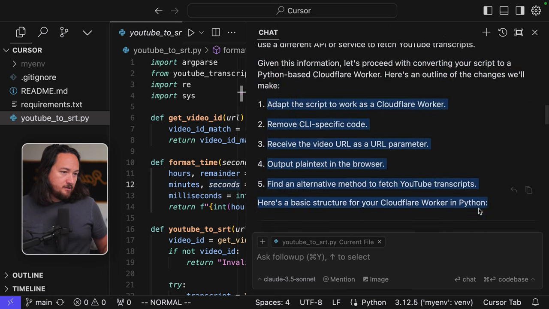So, changes. Now, at this point, I'm not particularly married to the idea of using Python, so we're at a little bit of a fork. If I can't use that library inside of a Cloudflare worker, I'm totally okay with using JavaScript, so I may just have it rewrite the whole thing for me and see what type of confusion ensues. But I'll ask it first if there's a suitable library in JavaScript.